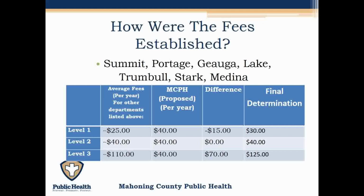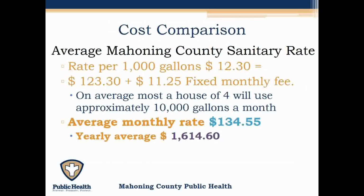However, you still have to pay for that sampling through your private contractors. That's still a requirement of the permit. We are rolling that fee and everything associated with it into that level system. That's why that level is so much higher than all the others. It's because that has to take care of the laboratory's cost in running those tests and samples. Those are the costs people are paying anyway. They're just paying the contractors right now. So that's the big change that they're going to have to be looking at.